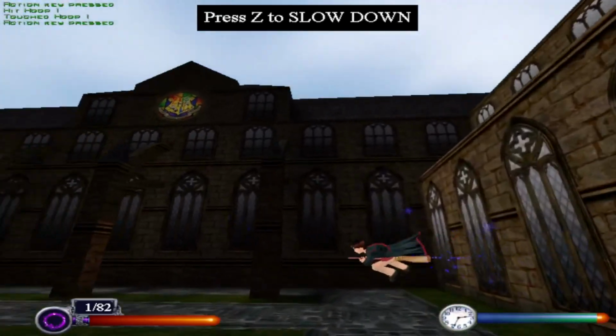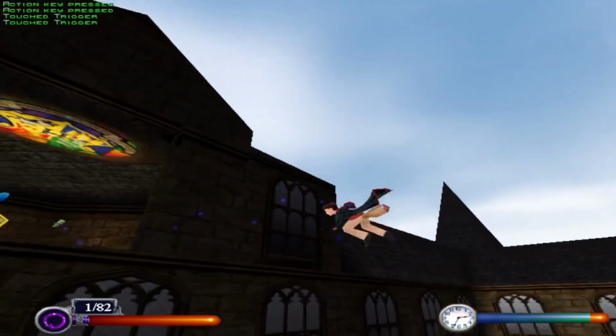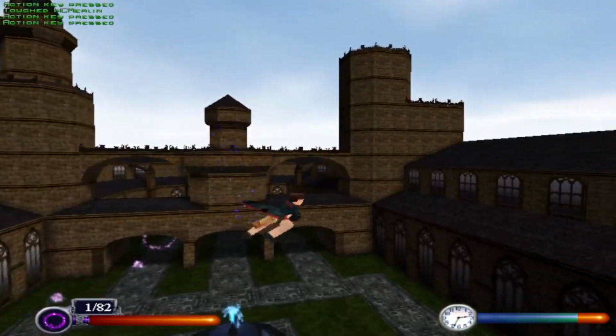So the next wizard card is in the broomstick training map. You have to go all the way up here. There's a secret area up here. And you'll grab the Merlin card.